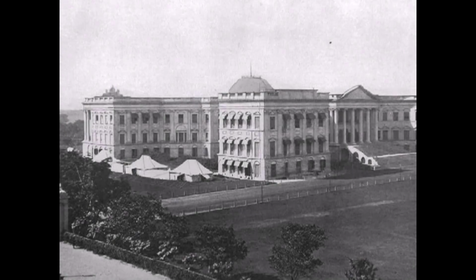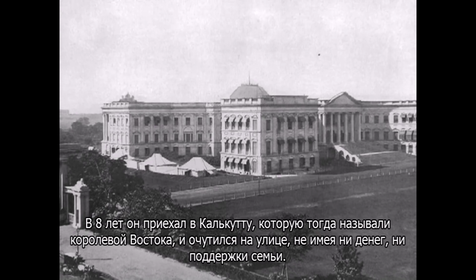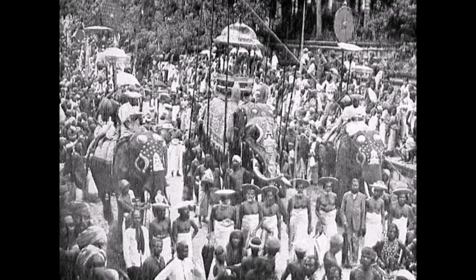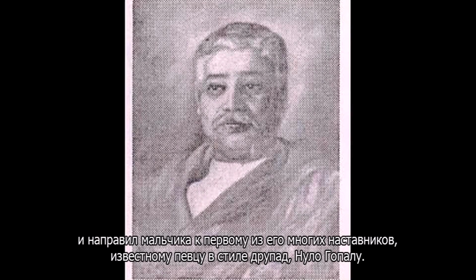At the tender age of 8, he arrived in Calcutta, known as the Queen City of the Orient. With neither money nor family to turn to, he was at the mercy of the streets. As luck would have it, he was taken in by the family of a doctor who himself was a music lover and guided to his first of many teachers, Nulo Gopal, a respected Drupad singer.